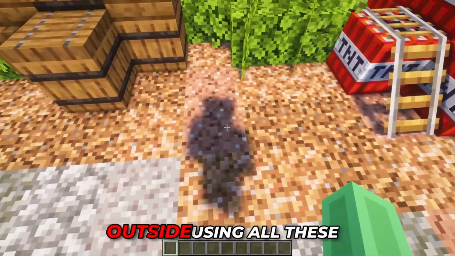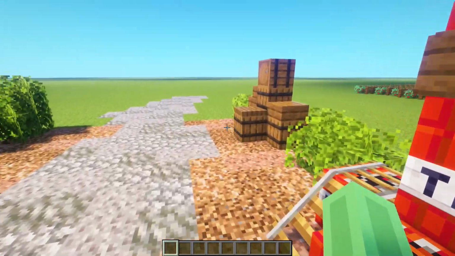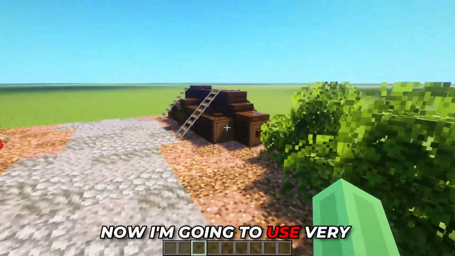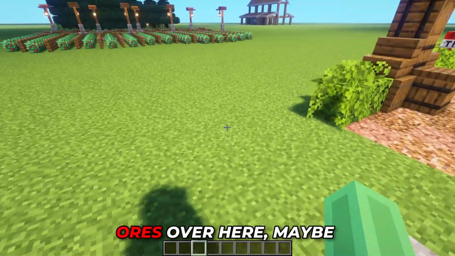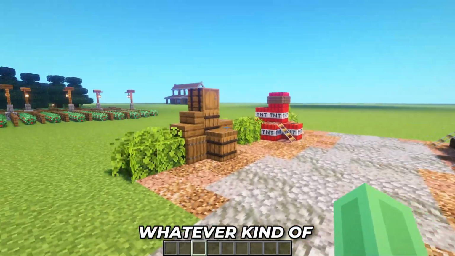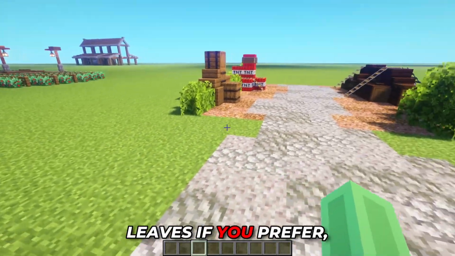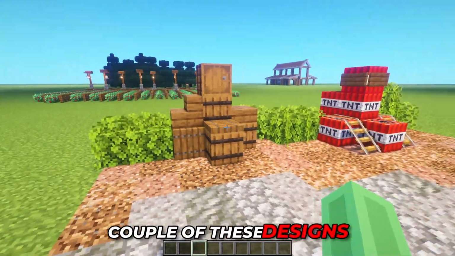Now before we do the outside using all this different type of dirt and granite, we're going to go ahead and add in the little materials on the side. Now I'm going to use very similar to here. I'm going to put a bunch of ores over here, maybe another barrel and TNT just along whatever kind of structures you want to put along the outsides. You can just use trees and leaves if you prefer, but I'm going to give you a couple of these designs that you can add in.